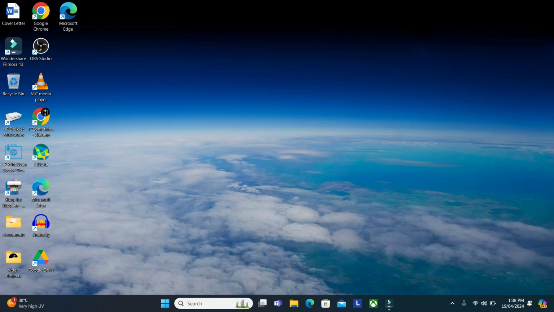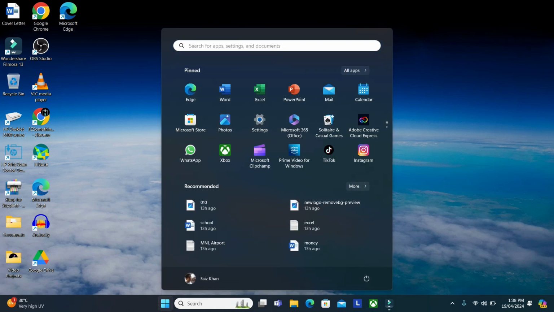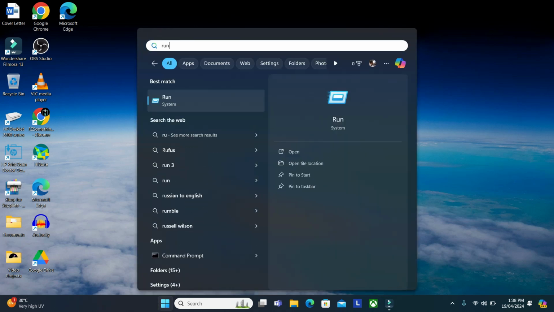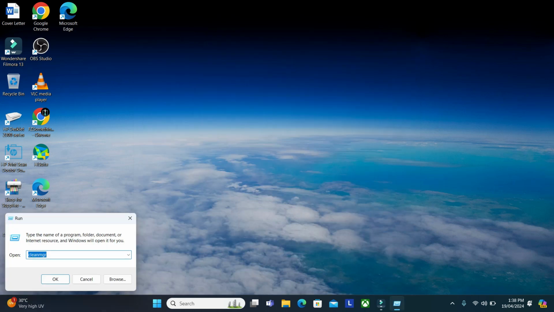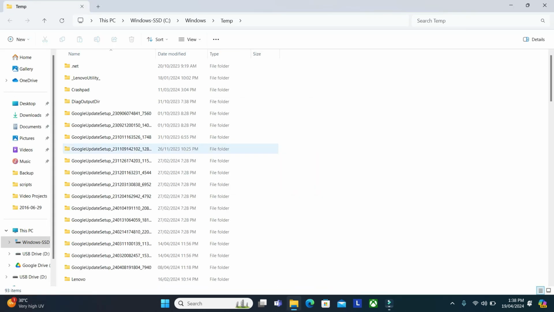The second step that we will do is we will again go to that run window by clicking on start and typing run. Now once you're on this, you will type temp and hit OK. Continue. So these are your temporary files. Your computer does not need them, but whenever you are browsing anything, it saves it over here.